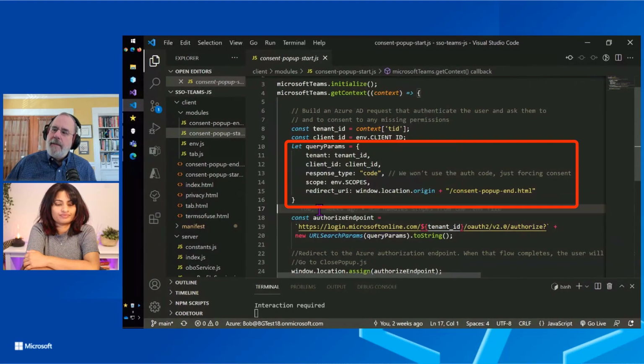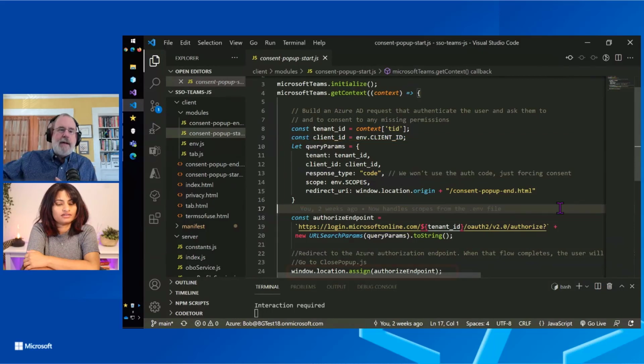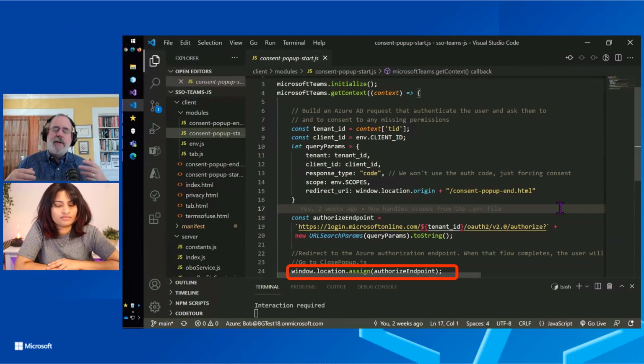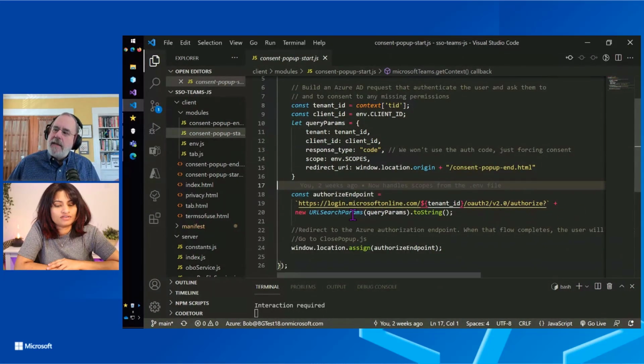So the way Azure AD and OAuth works is that some things are handled with a web service call, like your on behalf of flow. Other things are handled with a redirect. Right. So I'm going to redirect over to Teams inside. I'm running inside the little pop-up now, and that gives Azure AD a chance to interact with the user. So it could do whatever it needs. In this case, it's going to be the consent. Yep. And it's going to send them back to popup end.html.